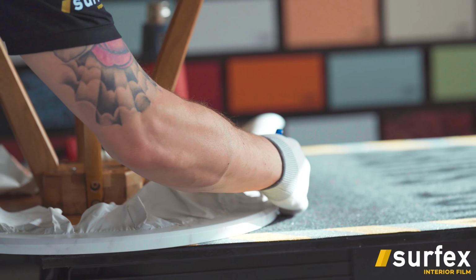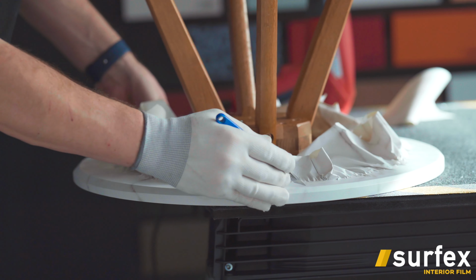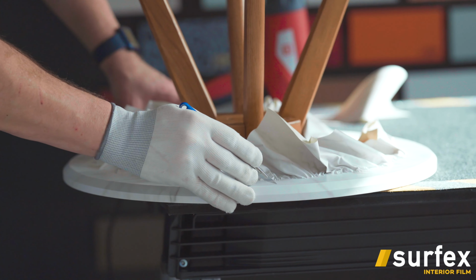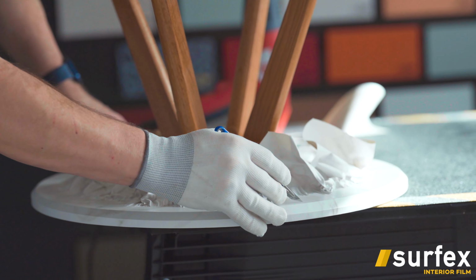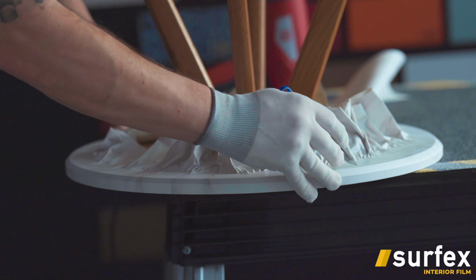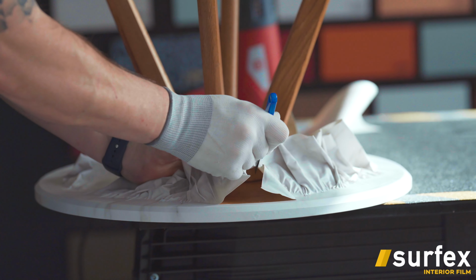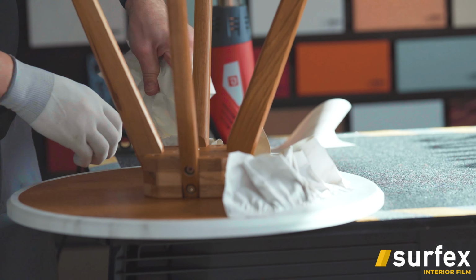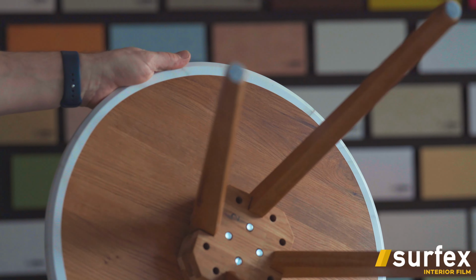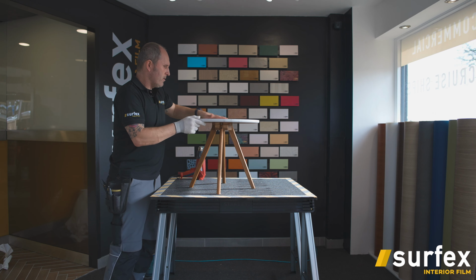Just for the purpose of this video, I'm just going to rough cut the excess off. But again, you can measure it, making it a bit neater. Not that this one would be messy. And as you can see, it's all completely flat around every different angle. So there's your marble table.